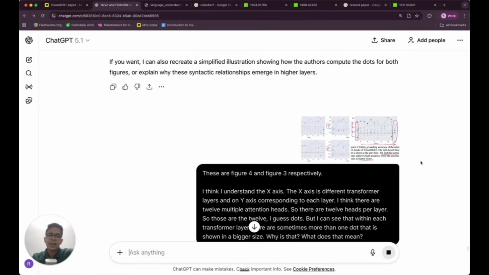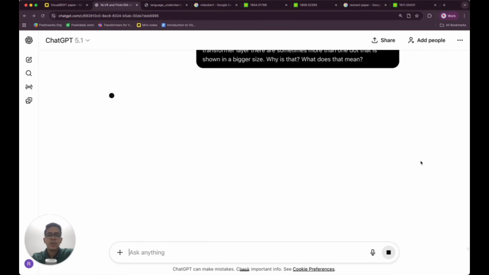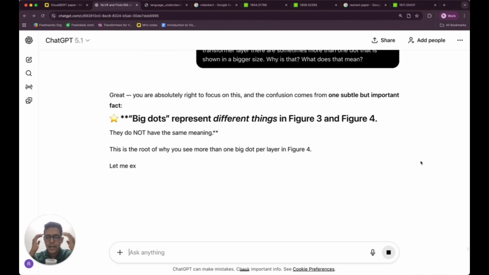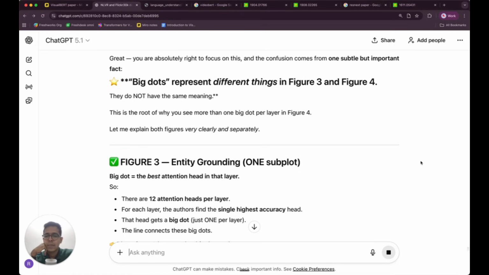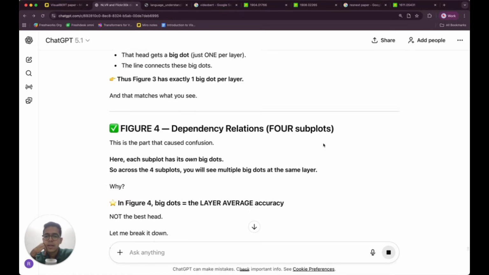Imagine how I would understand this if ChatGPT was not there. I would have had to spend a lot more time. So this is one thing I like so much about LLMs. It helps you learn things. Although it has hallucination, its writing is really bad, the learning is much better.